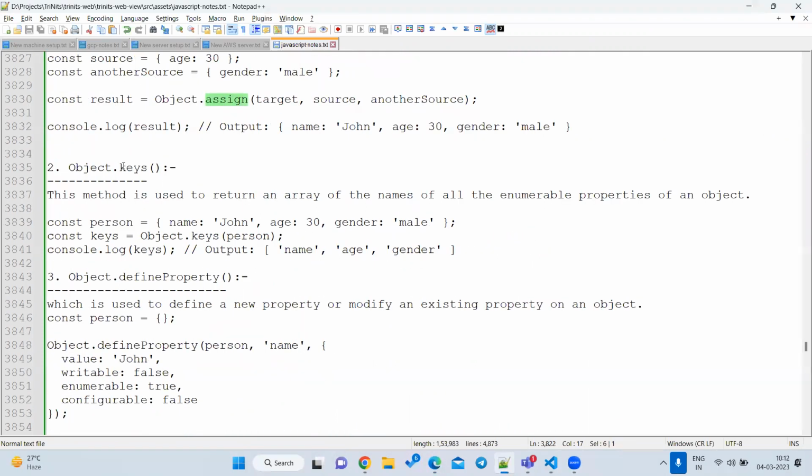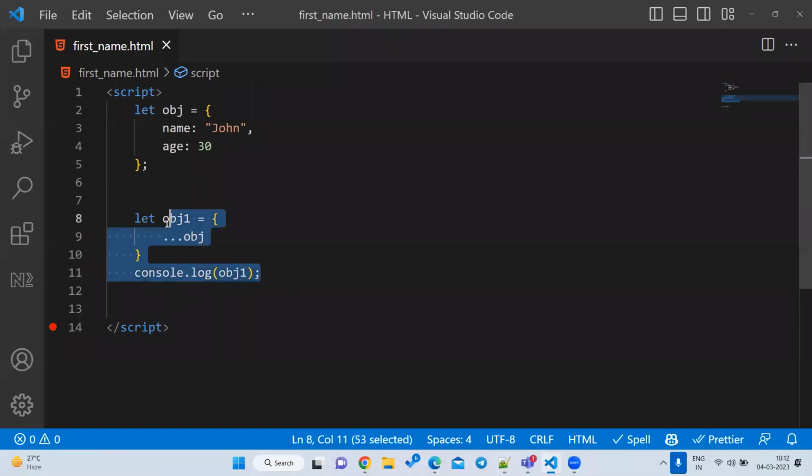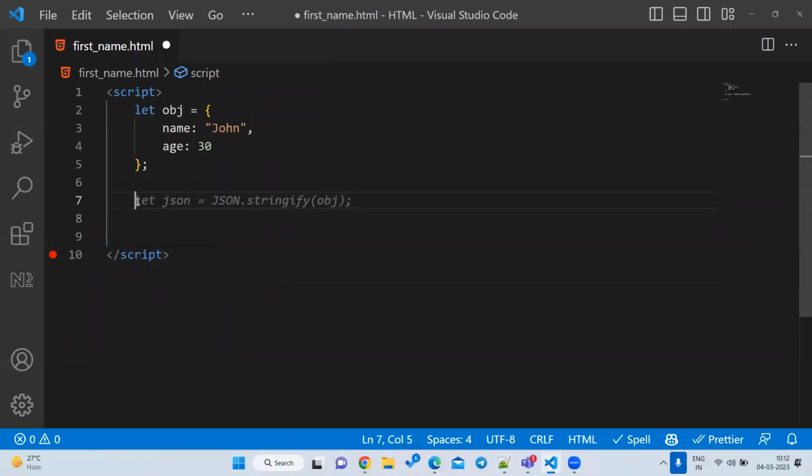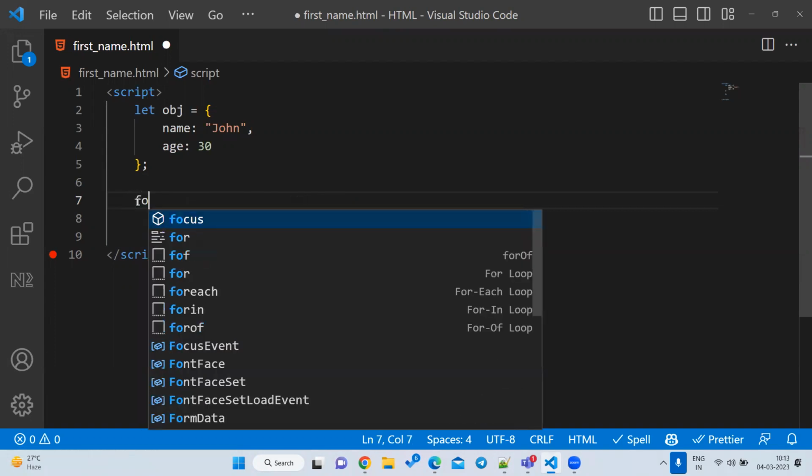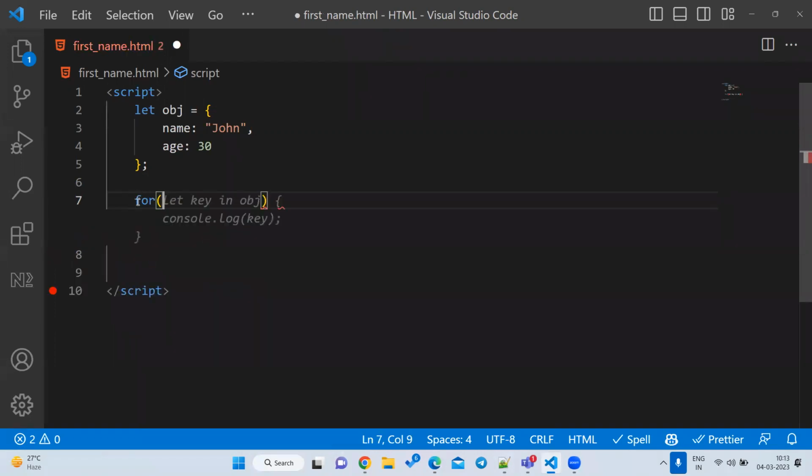Okay, so there is a method called keys. Suppose I want to print all these properties. How can I print all the properties? We have seen this example. I want to see all the properties. I will remember the for...in operator. We will use for (let key in obj), and it will return all the keys, right? So this is how we can do it.